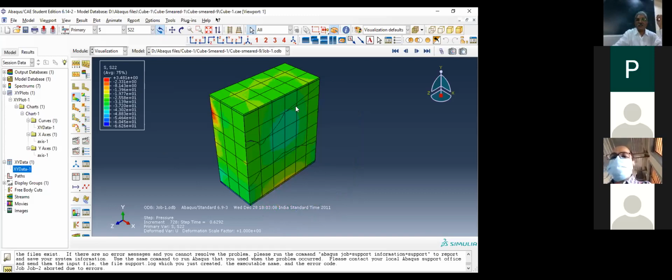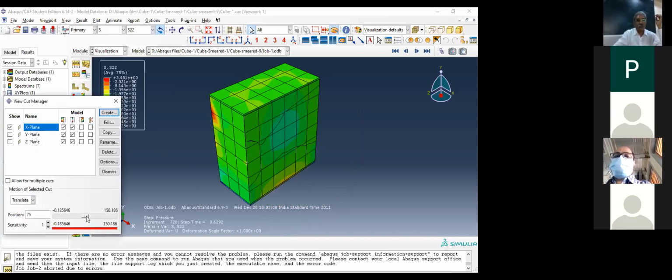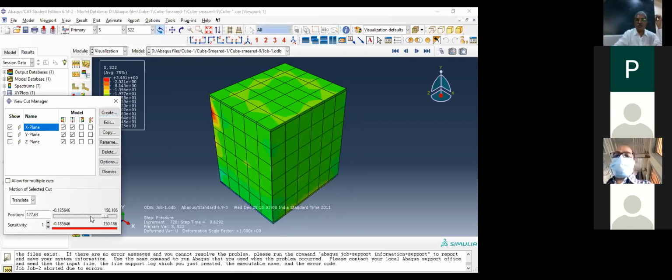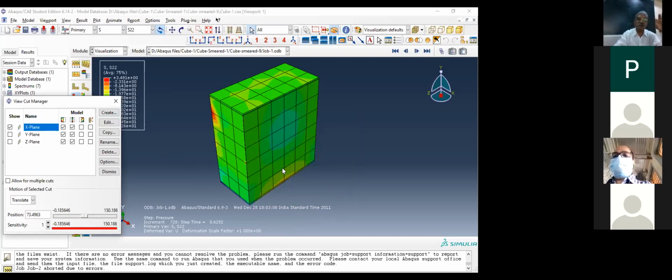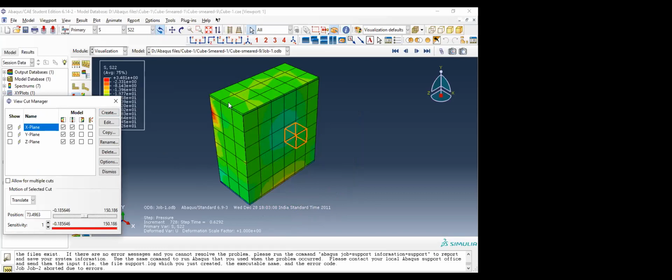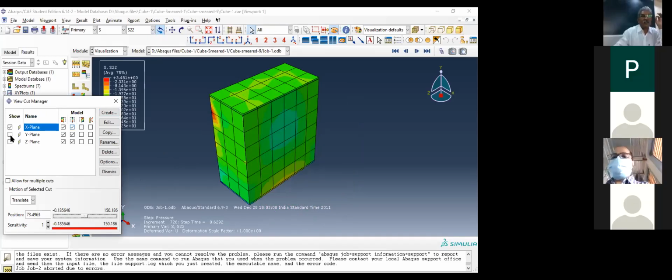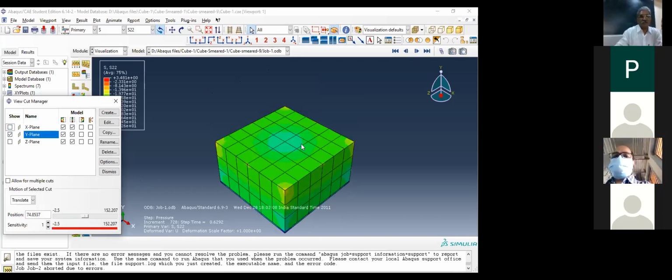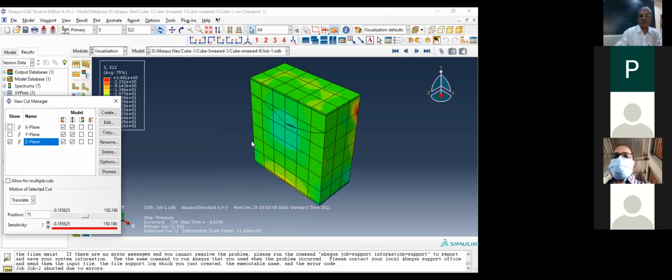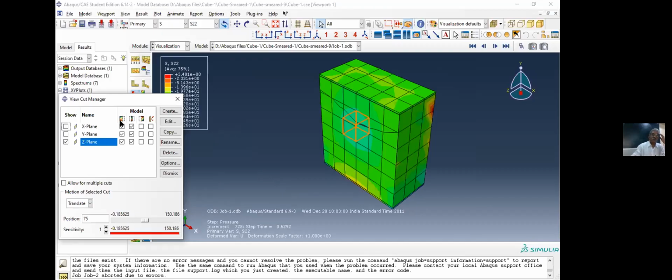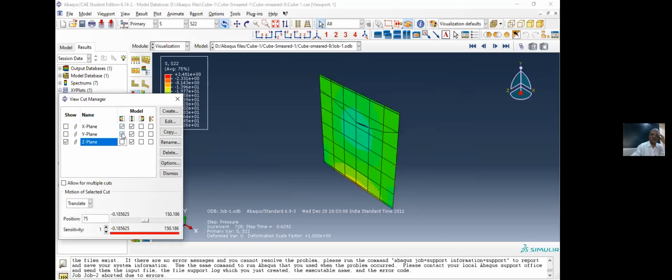Okay, so now I want to see the internal part. When we click this, it will show us internal parts, and we can make this according to our requirement. Here you can select the internal nodes and internal elements also, right? If we want to see in the Y plane, that is also available. If you want to see in the Z plane, that is also available. See how the crack is showing. This element is deformed, right? If I don't want to see this, then I will be able to see only one plane.